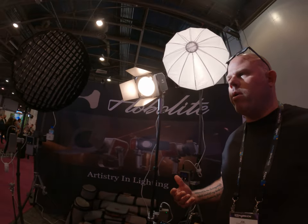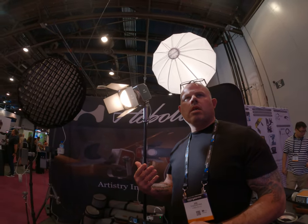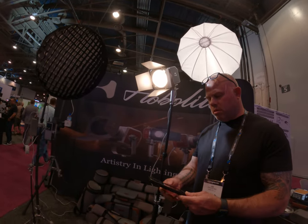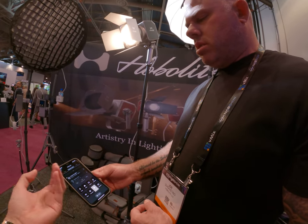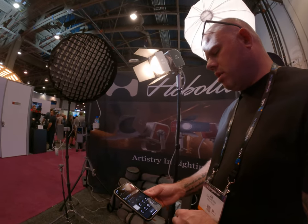Turning the fan off is good for audio. If you turn the fan off, it will limit the output power. It will shut off inevitably because of heat — I don't know what that threshold is, but it will just protect itself. The fan is so quiet anyway. The only time I turn it off is if I know I'm only going to film something for like five or ten minutes, like a talking head, and I don't want to worry about it in the background — just as a safety precaution. Is there any option to customize these effects? Not yet, but maybe in the future — we're going to be coming out with more stuff.